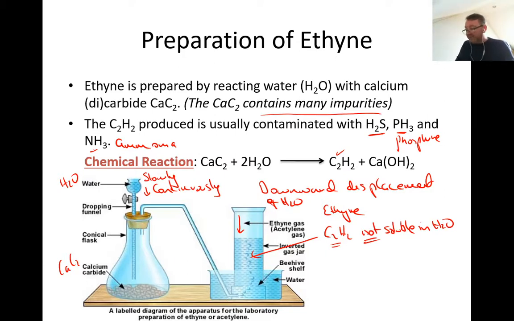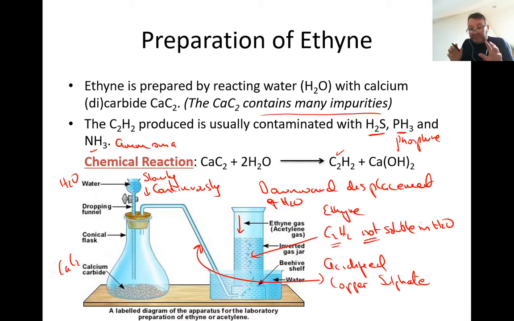But there's one small thing that we need to be careful of, and here it is. Remember I told you that the calcium carbide is very filled with a lot of impurities, very impure. When the gas passes through, these impurities are going to come with it. So what you gather here is ethyne gas with all the impurities that you don't want. So what we could do is we could break this tube here and pass the gas through what we call acidified copper sulfate. Now, what the copper sulfate will do is it will act like a sponge, and it'll draw all the impurities away from the ethyne gas.